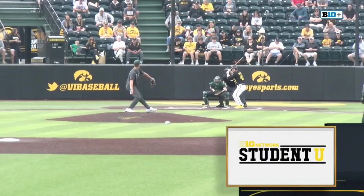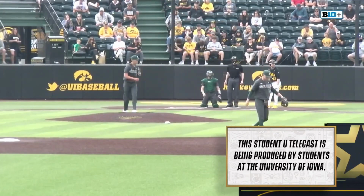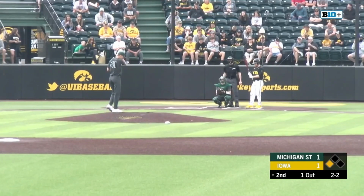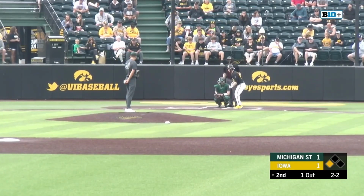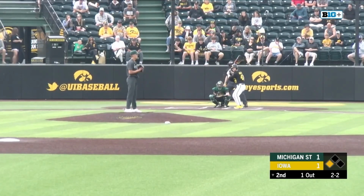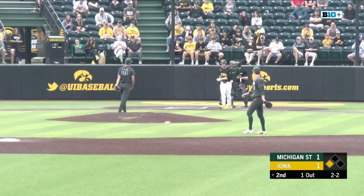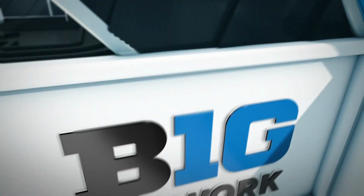I've got to be really good here with the 1-2. Slider low and out. That's ball 2. All right. Good job from Will too, understanding there how they're working you now, and so based on what we've seen so far, you might want to be ready for that fastball with 2 strikes. Find a bloop somewhere over these infielders who are playing in on the grass. 2-2, swing and a miss. Higgins heated him up, went high and away.